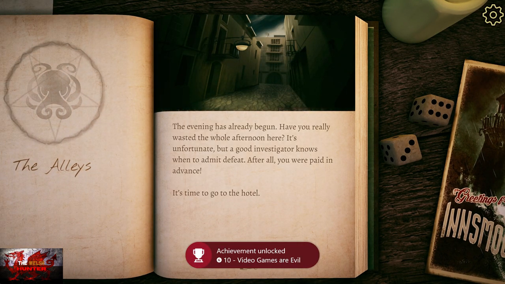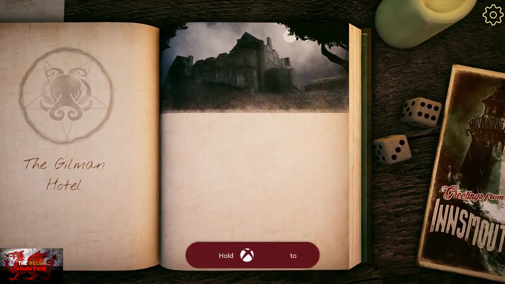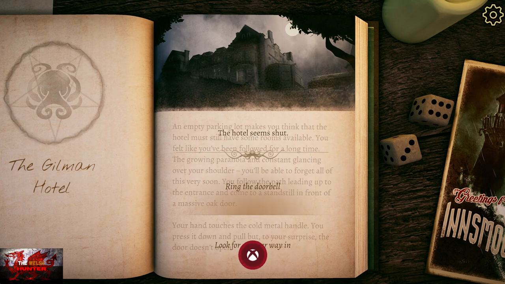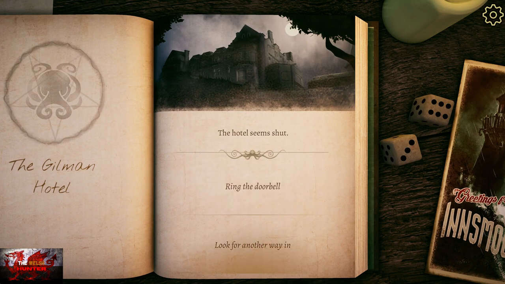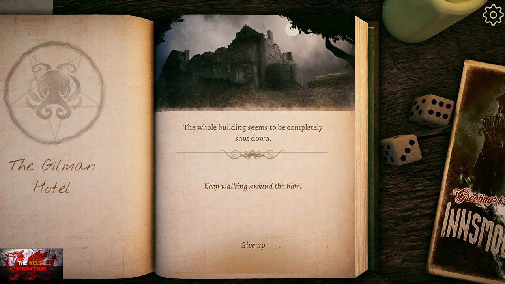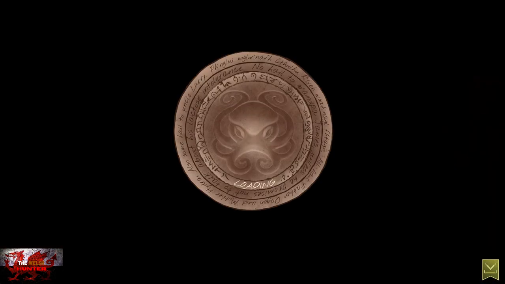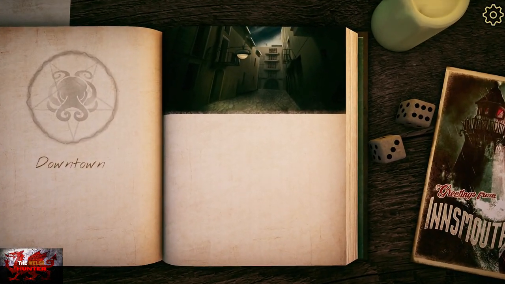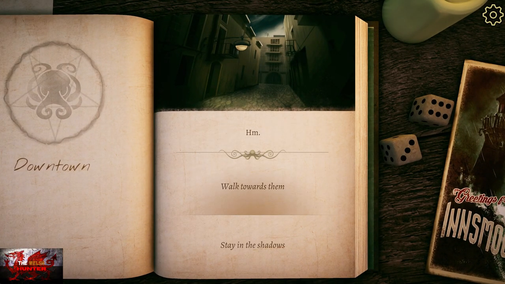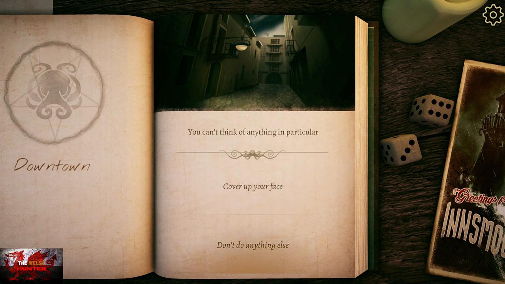Lovely. Right, so now we are out of the video games arcadeness. Now we can get back into the Gilman Hotel. And we're going to choose the second option, look for another way in. Excuse me. Give up. That's good detective work, buddy. Giving up already. Okay. Now we're going to walk towards them. Don't do anything else.